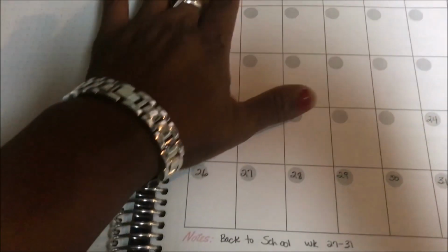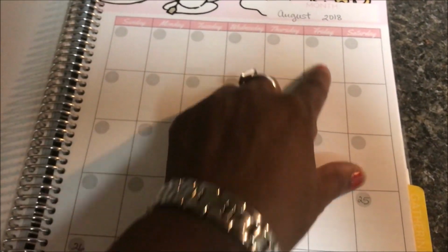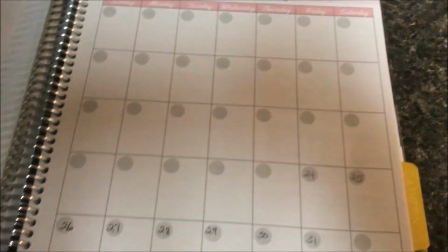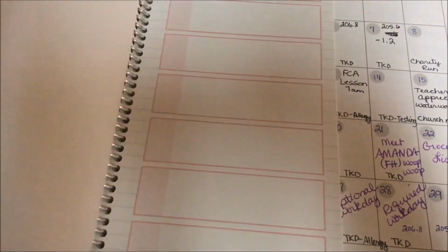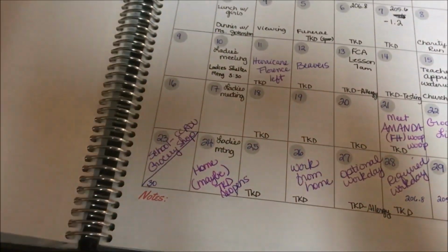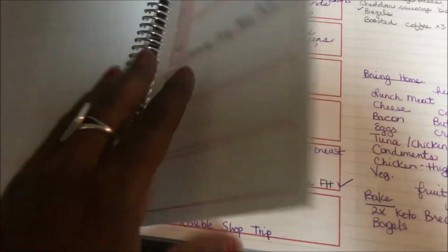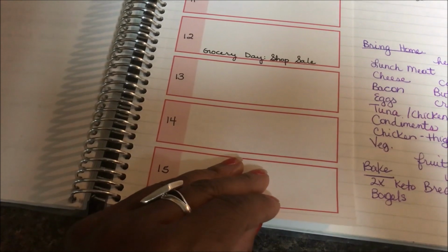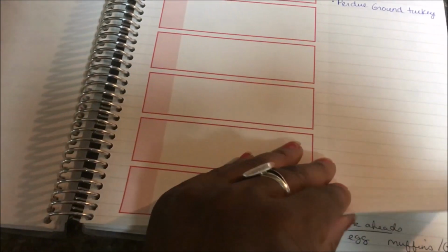So what I want to do is go back and look to see what monthly pages I have not used, and I can always erase this or wipe that out. I want to go back and use any of the monthly pages and any of the grocery lists or the weekly menus that I didn't use. I'm going to pull out all of those pages, and then put them in a separate binder. After I get to the end of this, I will pull it out and put it in a separate household binder and use it until I have used it up.